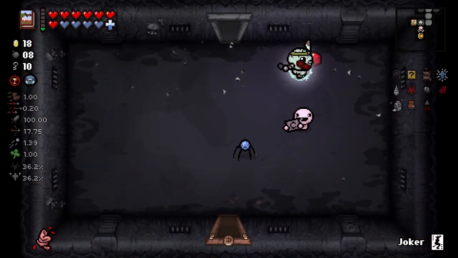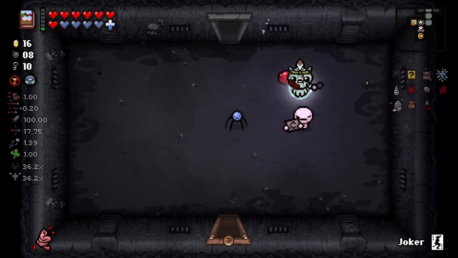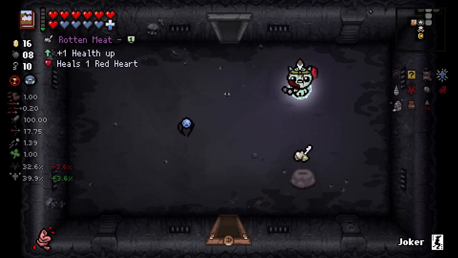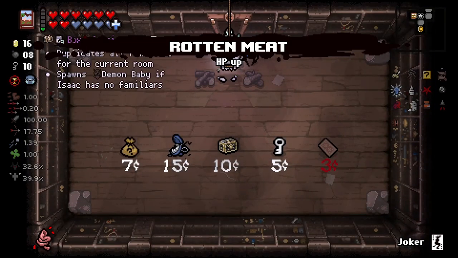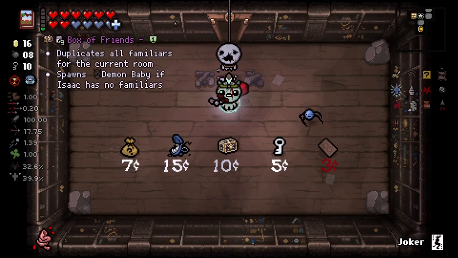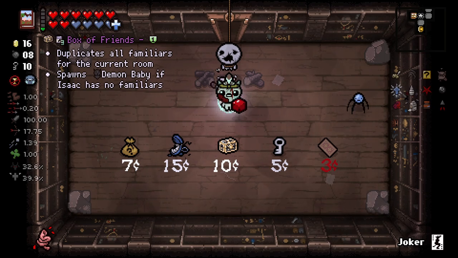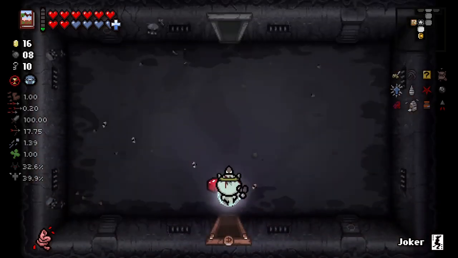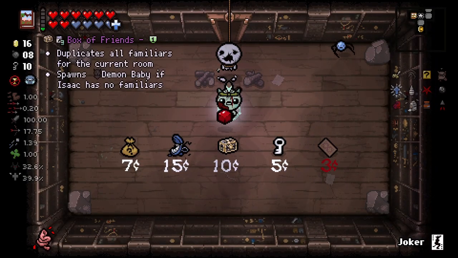Let's play the coin beggar. Okay. Just take it. Demon baby's pretty nice. Well, for us, he'd be pretty nice because of, you know, our tears rate and stuff.